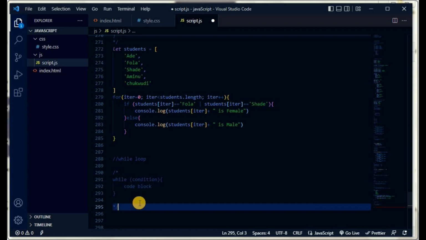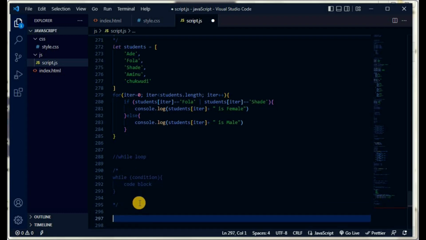So let's give a quick example and see if we can make it a little less complex.